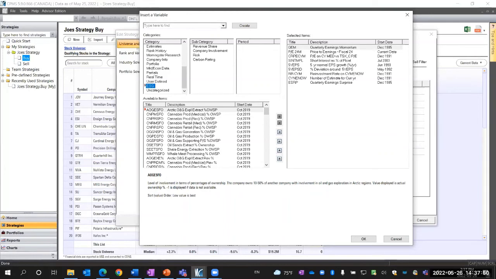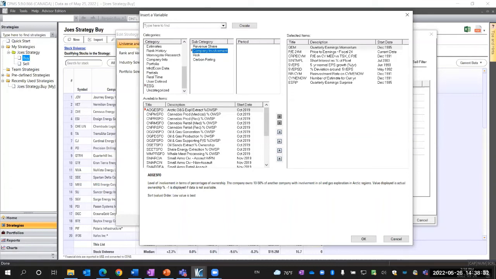So we'll just talk very briefly about what you can source from this category. So if we're in ESG and we're in revenue share, we can find items such as gambling operations as a percentage of revenue, tobacco-related products as a percentage of revenue, oil and gas generation as a percentage of revenue, and so on. The company involvement section includes factors for level of involvement in terms of percentages of ownership. So companies' involvement in cannabis producing companies, oil and gas exploration businesses, and et cetera. But happy to talk a bit more about that if we take it through email or on a Zoom call or something like that.